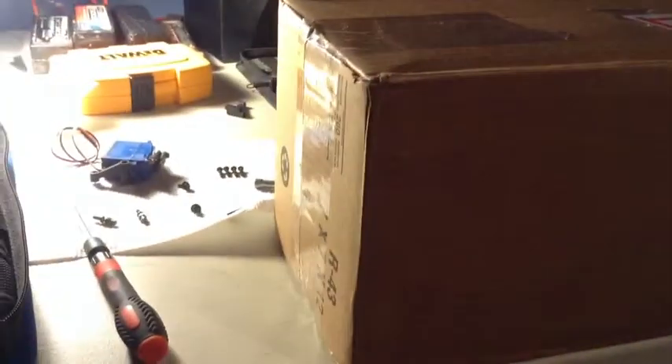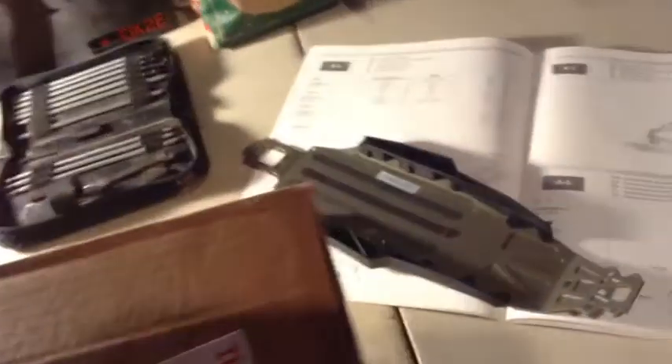Here we are again, crazy RFC kids got another box. Sorry, there's once again no place to set the camera because we have stuff out for the '22 that you can see — didn't get very far with that. Just a little update on that for you guys — we were actually doing quite well and then we got to the servo.